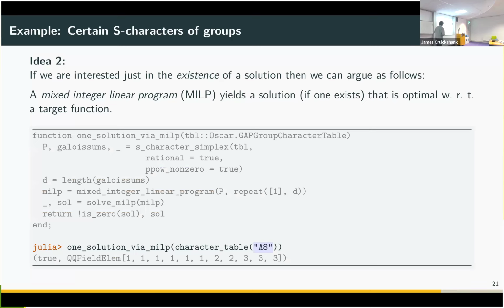Okay. And here is some code which implements this idea. So what we take is this S character simplex, which we have seen, where looking at the lattice points also answers our problem. And then, in order to set up this program, we have to know the dimension of the problem.